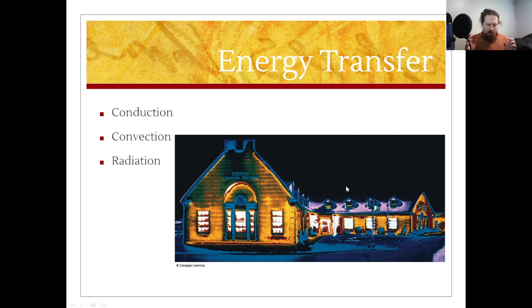So, in some ways, this does tie radiation into conduction, because if something has a lot of thermal energy, you could get thermal energy by touching it, but that object will also just naturally give off some of that energy in the form of radiation. So that's one thing to keep in mind. But the main thing I want to focus on in relation to this image and this house is conduction.